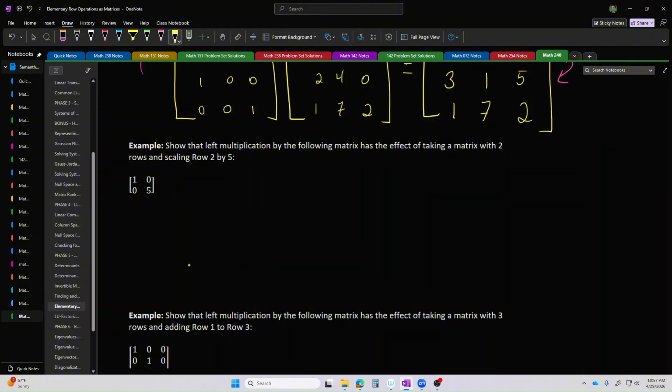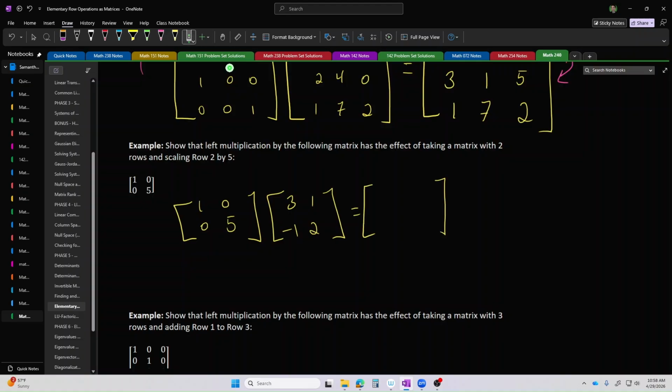So to support that claim, let me go ahead and perform that action on an example matrix like 3, 1, minus 1, 2. If I perform this matrix multiplication using the normal algorithm, row times column, that first row times that first column would give me a value of 3. This first row times this second column would give me a value of 1.